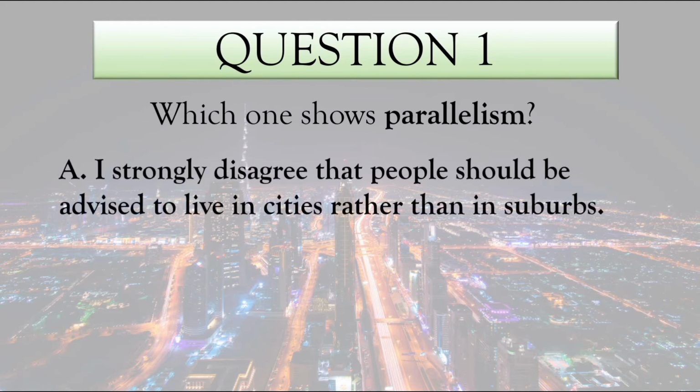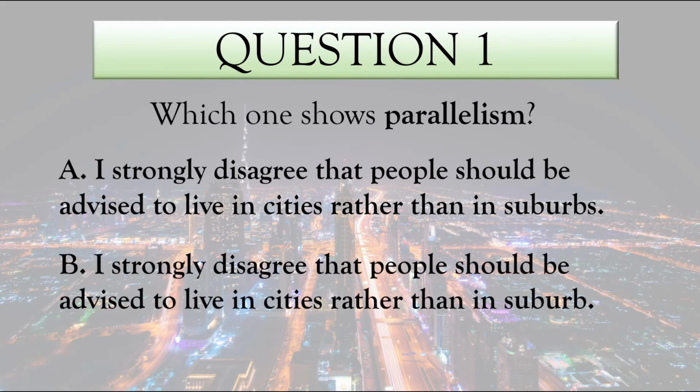For letter A, I strongly disagree that people should be advised to live in cities rather than in suburbs. And for letter B, I strongly disagree that people should be advised to live in cities rather than in suburb. For both options, let's highlight the words cities, suburbs, and suburb.